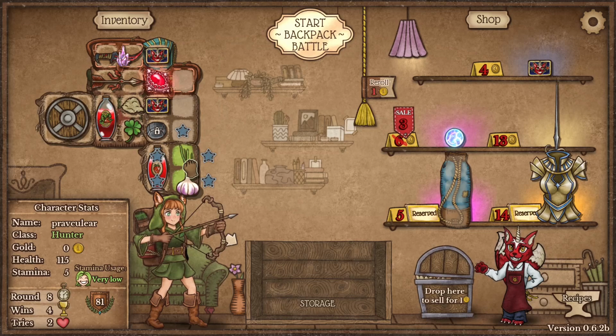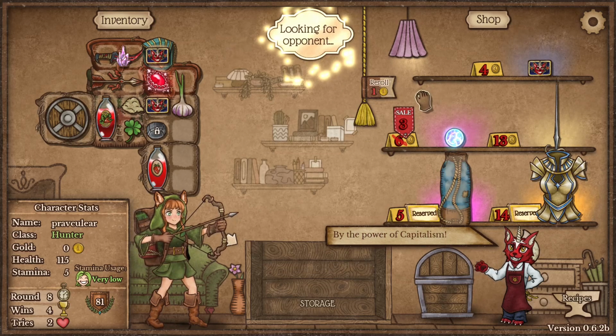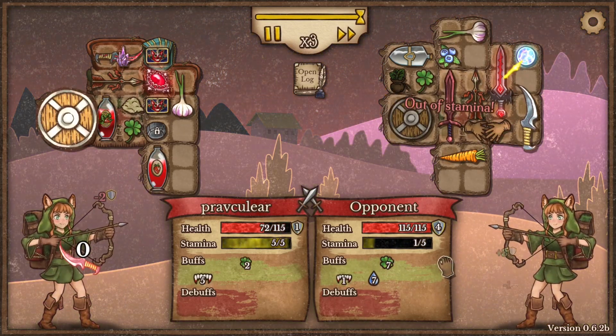Let's take the stamina sack. And yeah, I think I'm just going to put the stamina sack right here and then put the holy armor in it. And move on to the next battle. Because I'm broke. And hopefully I can win this round, because I desperately need to win.